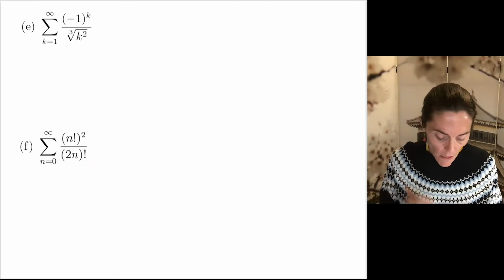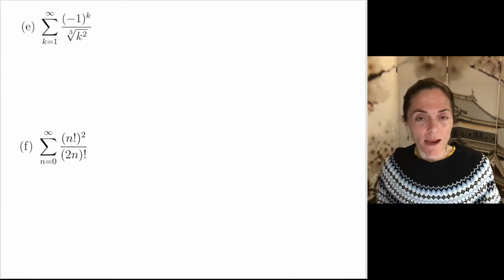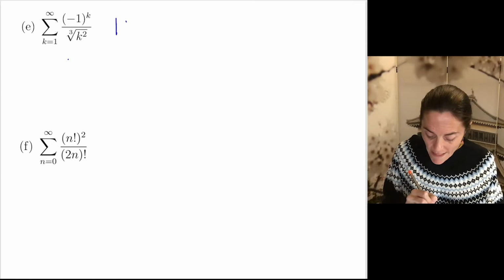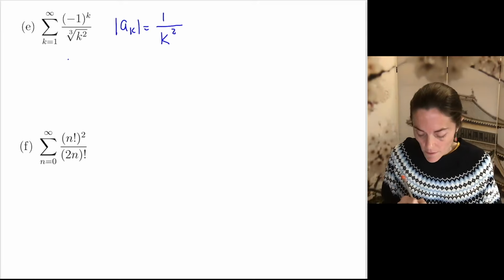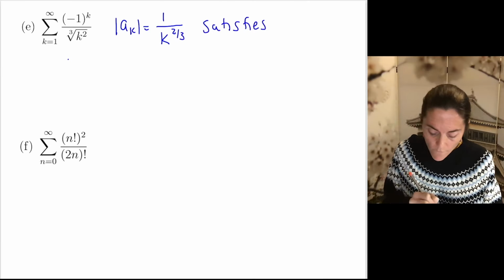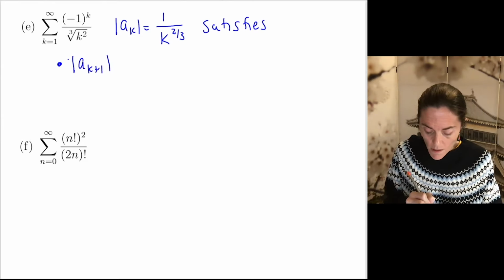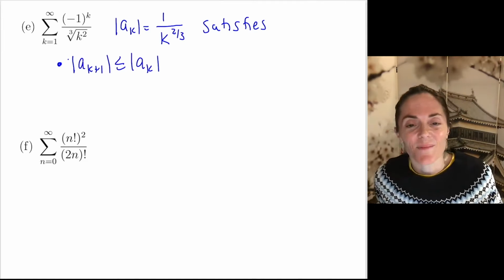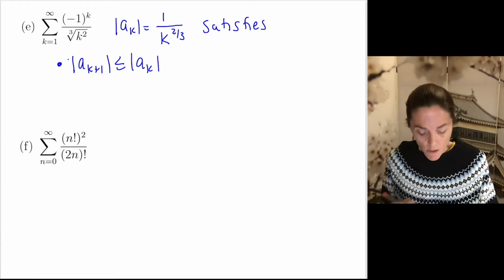Okay. Knowing that I just need converges or diverges, I can just jump right in with an alternating series test. The absolute value of a_k is 1 over, you see we have k, this is to the 2/3 power. And this satisfies, for alternating series tests, we need absolute value of a_(k+1) less than or equal to absolute value of a_k. Definitely, because we have a fixed numerator and the denominator is growing. And so in absolute value, the terms are decreasing.